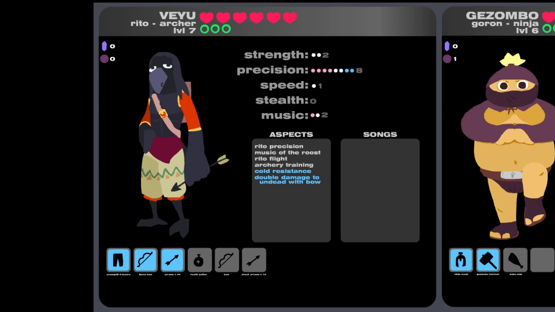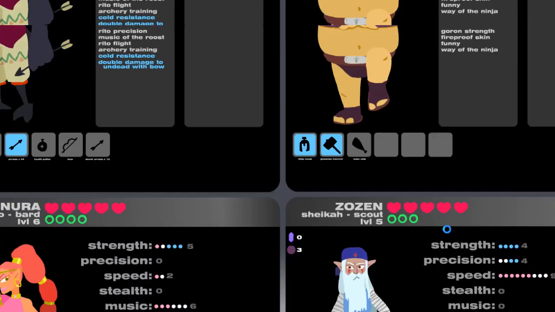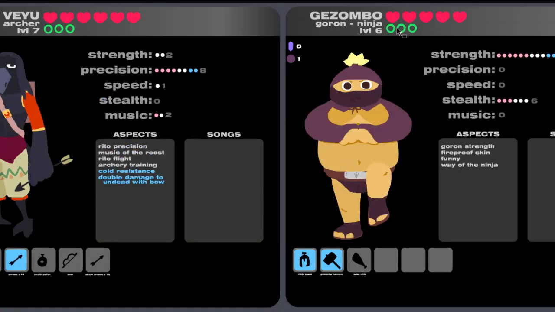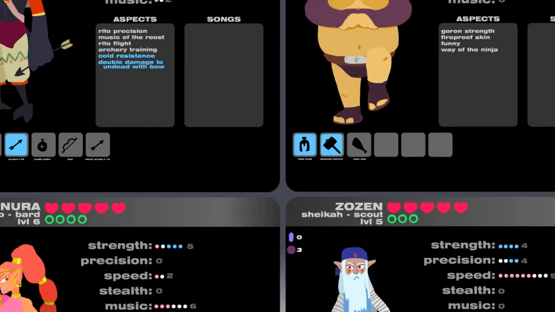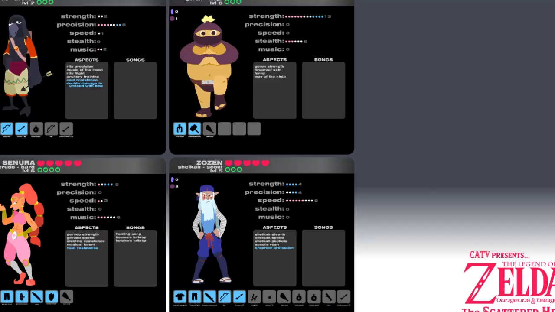He's level 7 though. Yeah, he leveled up. So when you use the tributes that you got at the end of the stream on your skill points, every time you spend 3 of them, you're going to level up. So currently we've got a level 7, a level 6, a level 6, and a level 5. You chose to save them, so I'm not going to give you the honorary title of level 6, even though you're not any stronger.